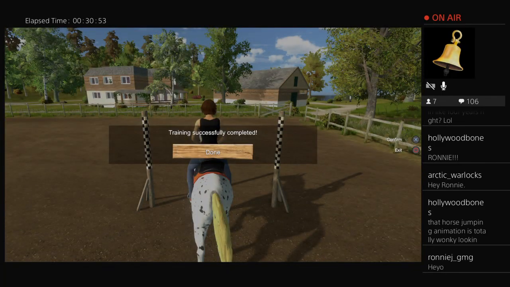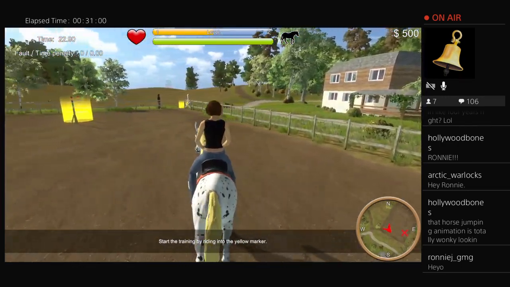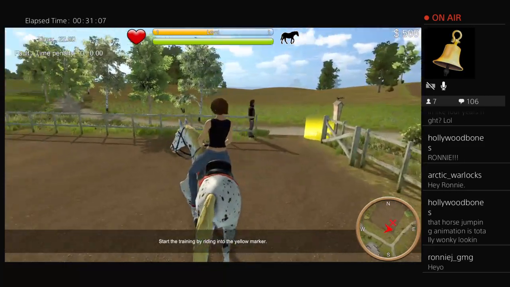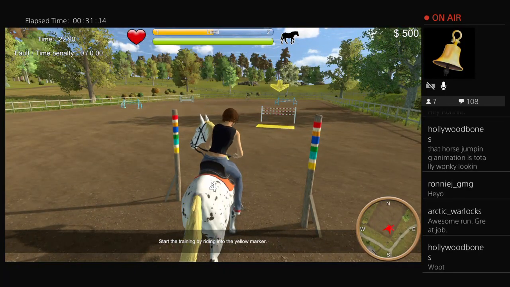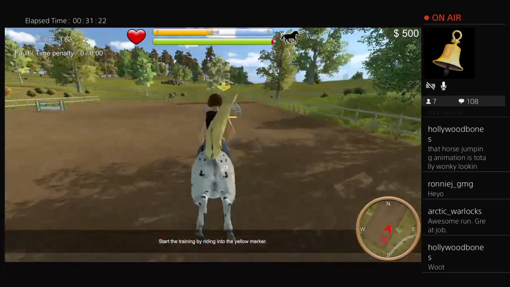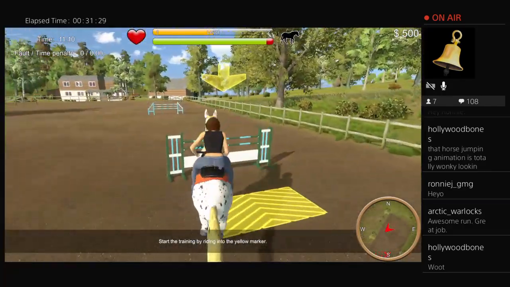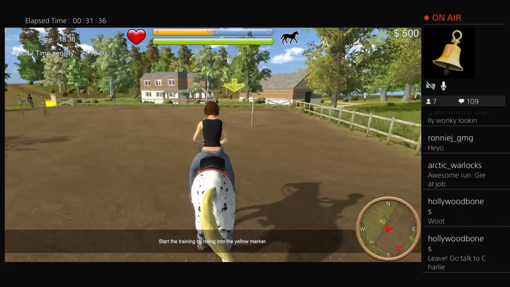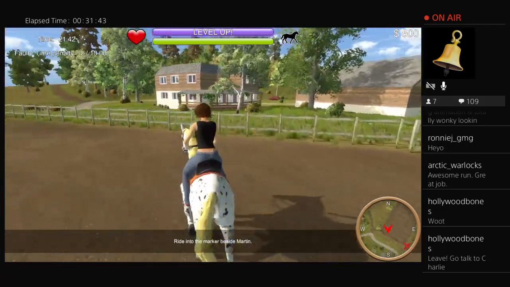Oh snap! Yeah, I did it! Oh gosh. Okay, now what? Oh, do I have to keep doing it? I guess I have to level up my horse. No! No, why are you slowing down? Ride into the mark. Oh, I leveled up my horse. Nice.